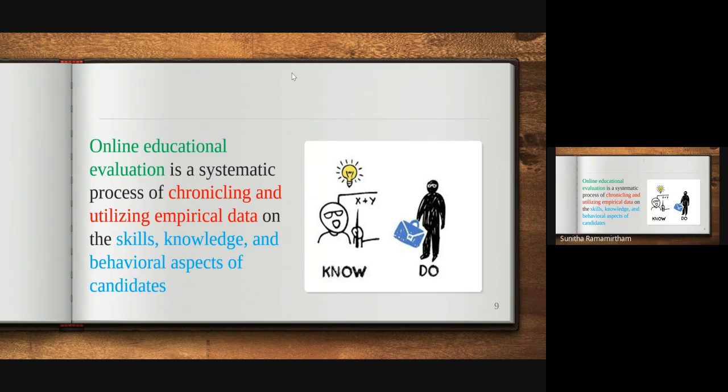And about their skills, we try to personally experience the skills. We find that certain students are good at reading, good at drawing, good at writing, good at programming. So we try to identify the skills. In a physical classroom all these things are possible, but how to do it online? Still, an online evaluation system should try to understand and collect all empirical data related to skills, knowledge, and behavioral aspects.